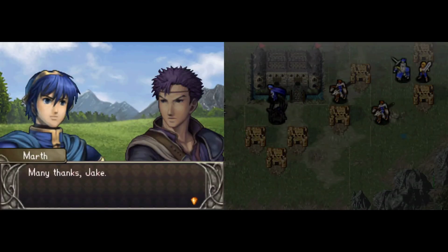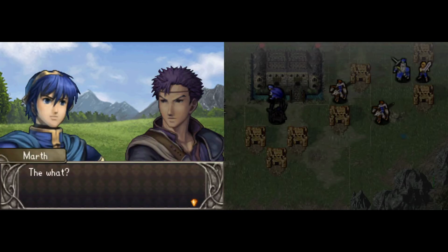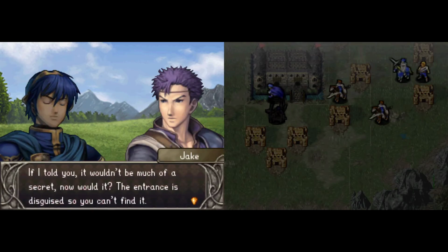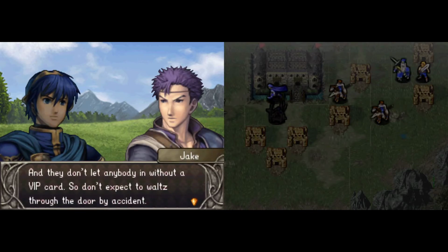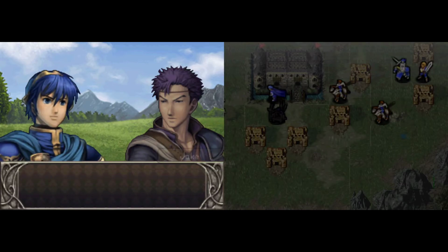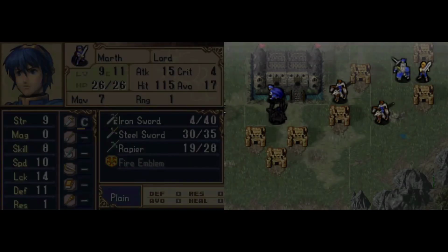Are you the Altair Prince? The name's Jake. I just showed up. Many thanks, Jake. You know, I've been to Altair once. Have you ever paid a visit to the secret shop? The what? The secret shop. Sheesh, didn't you know there are hidden shops all over the continent? Well, there's one in Altair too. Oh really? Where exactly? If I told you, it wouldn't be much of a secret, now would it? The entrance is disguised, so you can't find it. Disguised? And they don't let anybody in without a VIP card, so don't expect to waltz through the door by accident. But how do they stay in business? Who knows? Last I heard, they were desperate for customers. Then maybe they should reopen as a Tell Your Friends shop. Ha, very clever. Anyway, you should drop by when you're in the neighborhood.